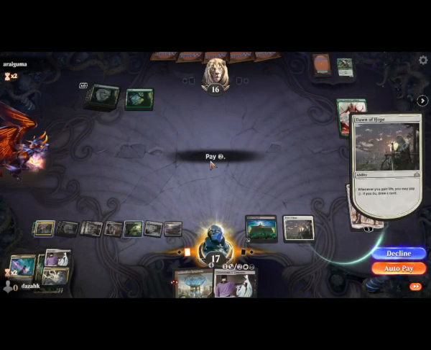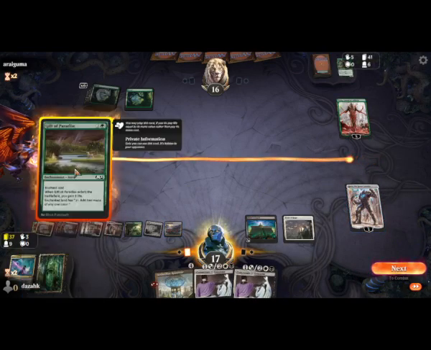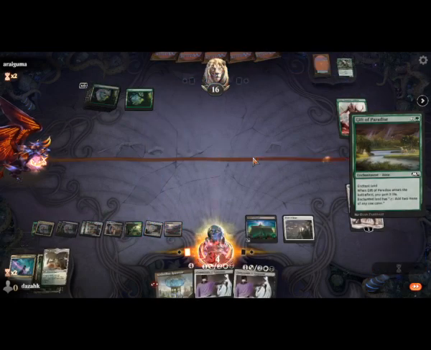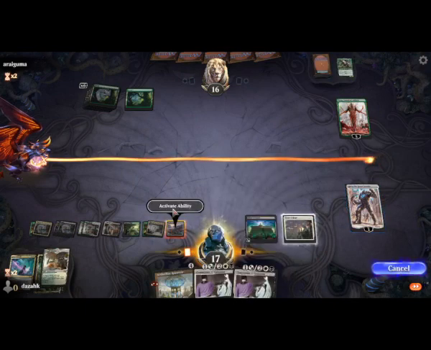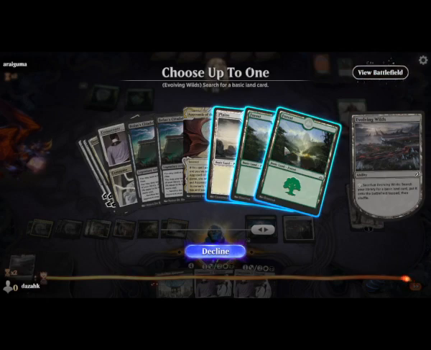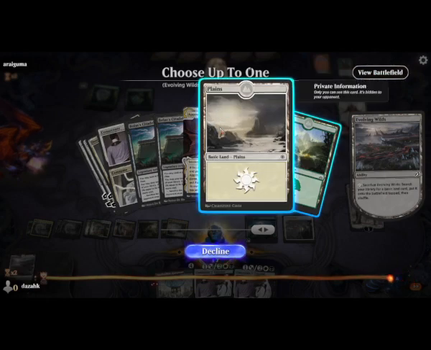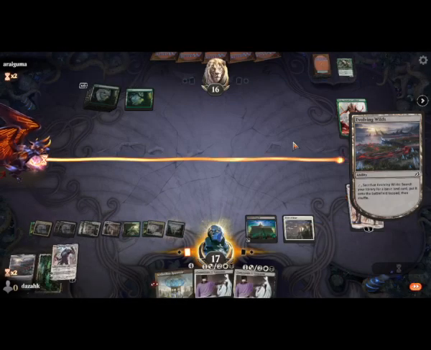Pay 2 to draw a card. Okay, let's take that off the top. Let's have another removal spell in hand. That seems sensible. Let's put that on planes. Let's shuffle now. Let's get a... oh yeah, I've shuffled that away. Never mind. I always seem to do that.